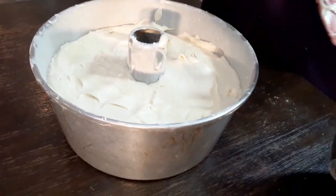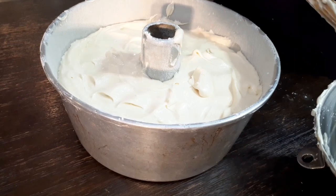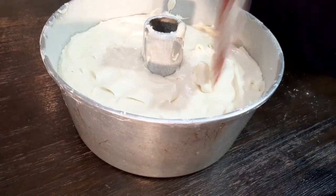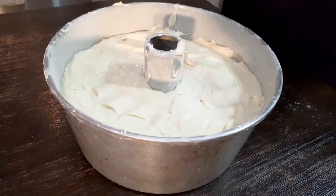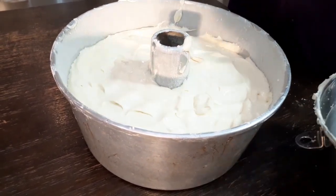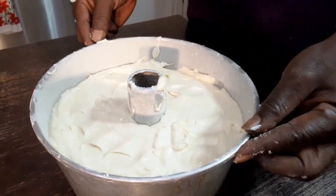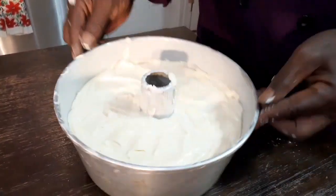So put less amount of time on there. Y'all, we can add more time. But if you put too much time on there, you can't subtract it, okay? Little tips professional bakers and cooks already know. Never put the time on there that it's called for. Okay? Alright, gonna knock the air bubbles out of it.